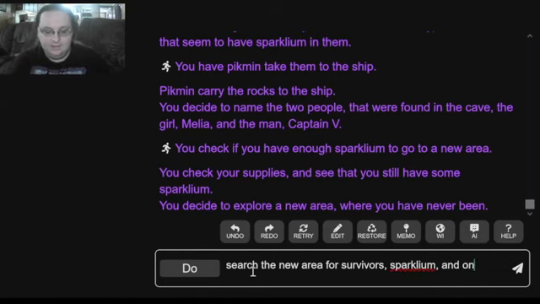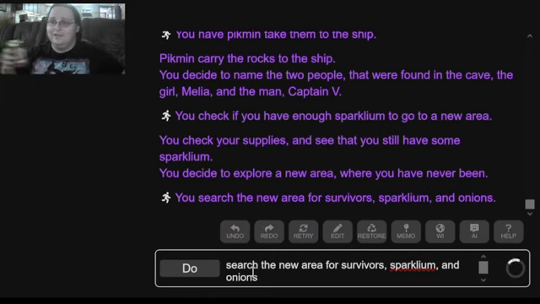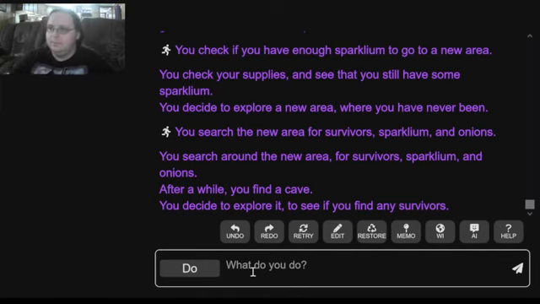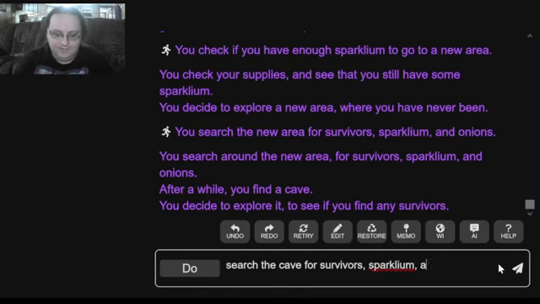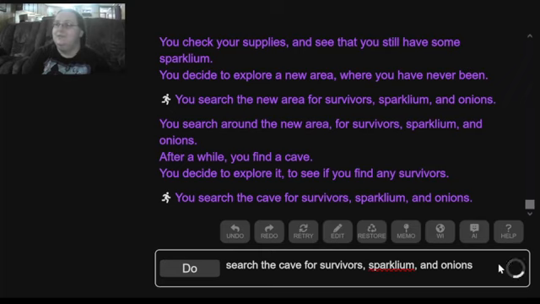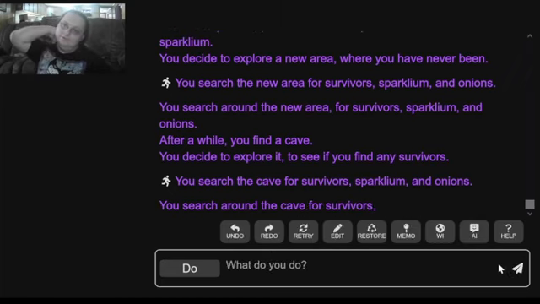Sparklium and onions. I know we haven't found any of the garlic yet either. The garlic that makes it so you can carry 10 more Pikmin each time. But whatever. We'll search the cave for survivors, sparklium, and onions. Need those. Need more Pikmin. I didn't even get any of the ice Pikmin. I didn't go to the ice Pikmin cave, clearly. Search the cave for survivors, sparklium, and onions.